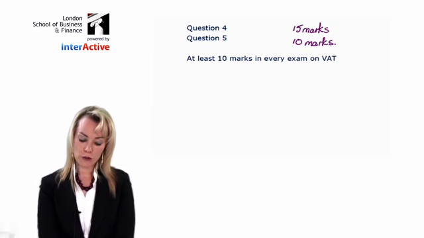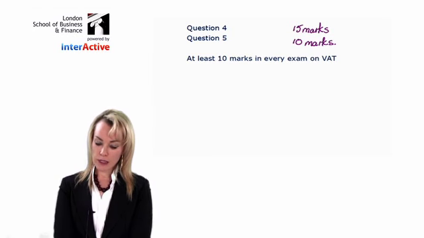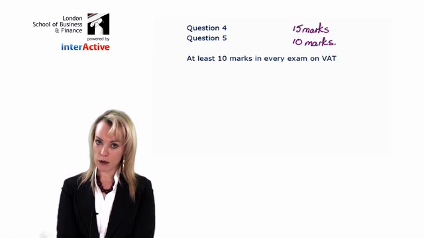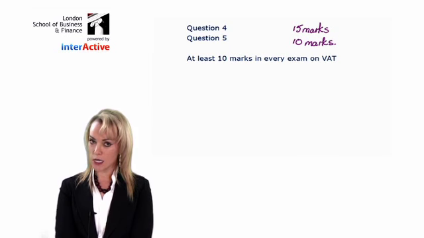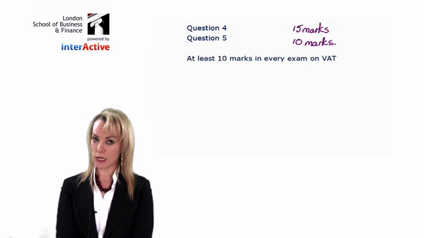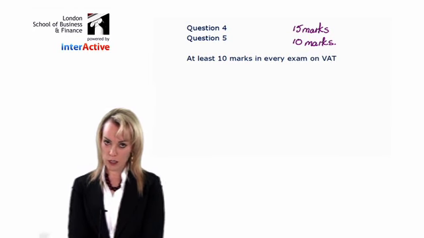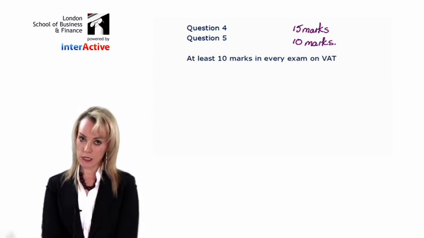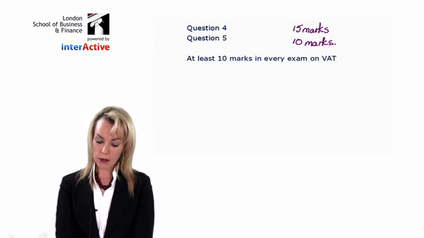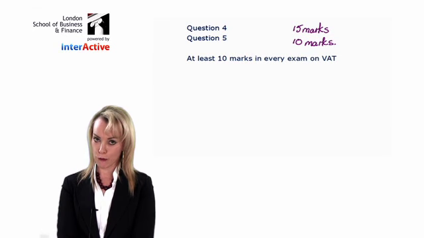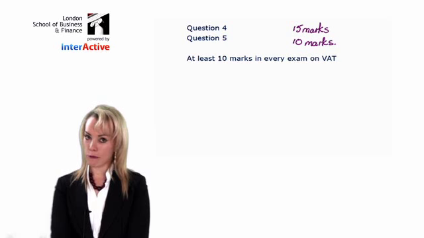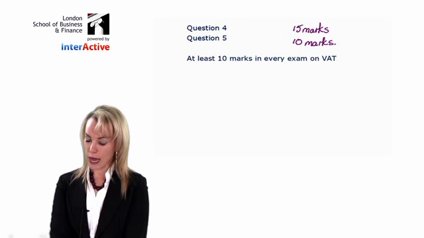The other thing that we know for sure is that there's going to be at least 10 marks on the paper on the topic of VAT. Always, the examiner has said, at least 10 marks on VAT. So that's another fact that we know for certain. So a lot of guidance there from the F6 examiner, which is very, very helpful. So the exam format, the next thing we're going to look at.